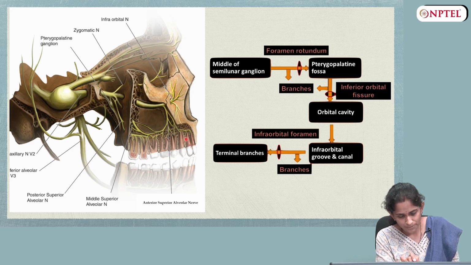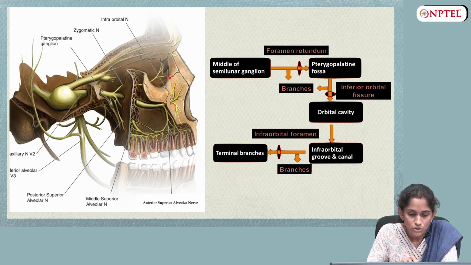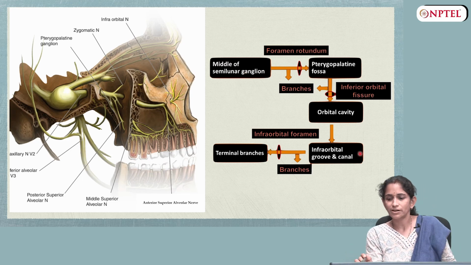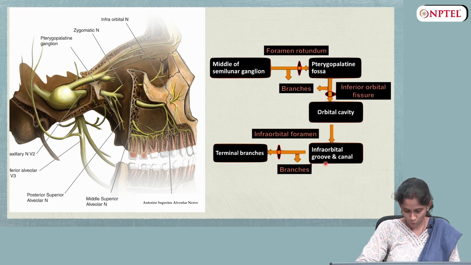After it gives out these branches, the nerve comes out of the antrum, that is, it exits the antrum and enters the face through the so-called infraorbital foramen, where it divides into the last terminal branches, that is the inferior palpebral, the lateral nasal and the superior labial. So, that is what we have rehashed here again, the course of the maxillary nerve. I hope it's been clear so far.